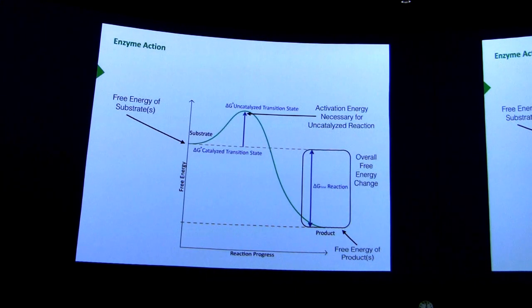All right. This figure shows how an enzyme accomplishes what it does. This is showing the energy profile of a reaction for a catalyzed reaction, or it could be an uncatalyzed reaction for that matter. But it's not an enzymatic reaction. Okay? So here's that reaction, these two molecules. We measure the energy of them. The free energy is plotted on the y-axis. The reaction progress is plotted on the x-axis. So we're just following it as the reaction goes along.